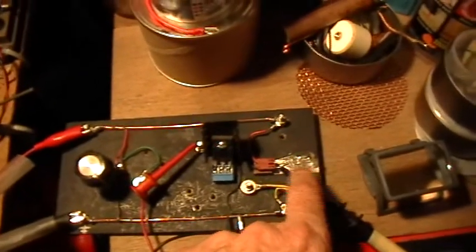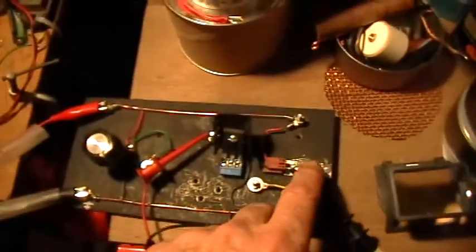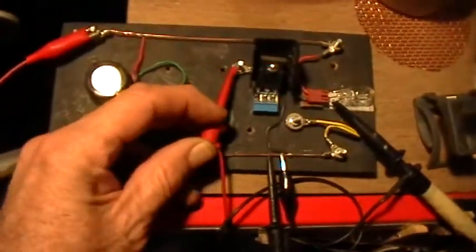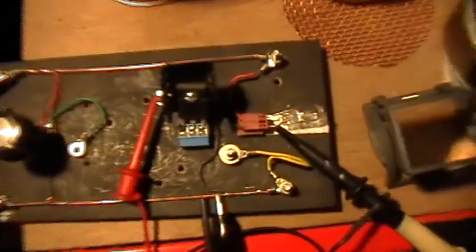The scope probe is looking at the drain of the MOSFET. The easiest place for me to get to that is at the bottom of the load. And so when the MOSFET switches we'll be able to see that on the oscilloscope as well as being able to see it with the light. I'm supplying the positive and negative rails of the circuit with about twelve and a half volts from the Elenco power supply, and that's enough to power that little Type 157 automotive bulb there.